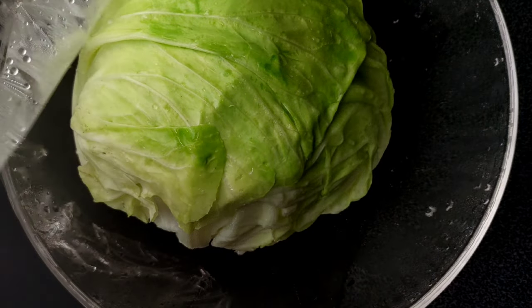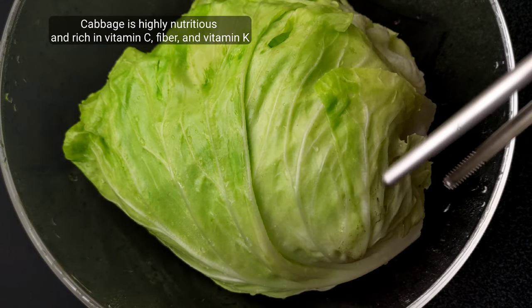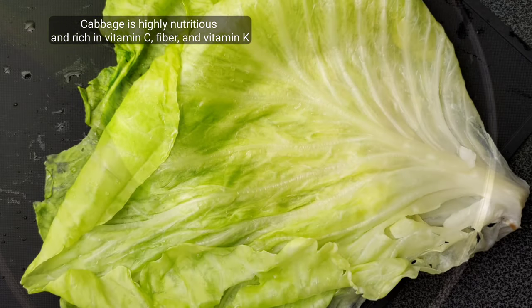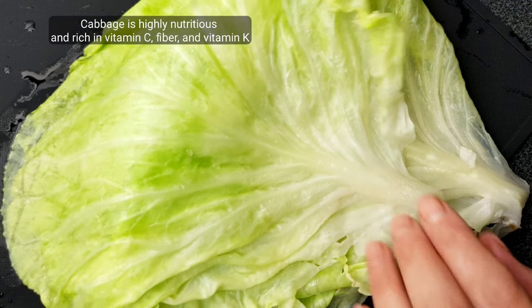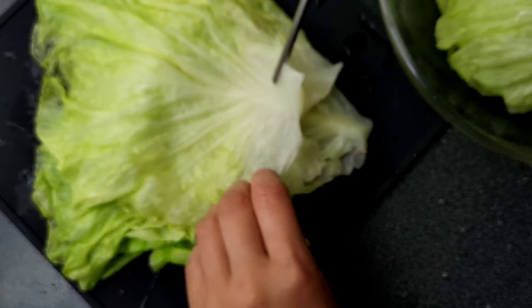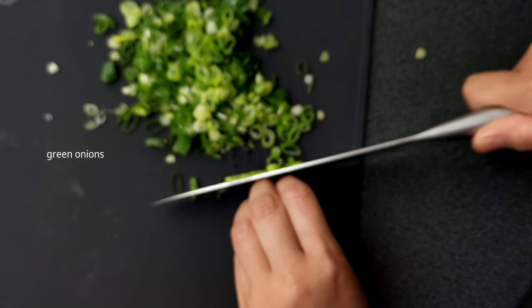You guys know cabbage is highly nutritious, rich in vitamin C, fiber, and vitamin K, and the price is quite cheap, and you can find cabbage in almost every grocery store, you know.